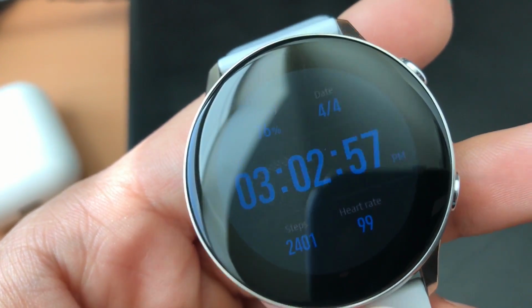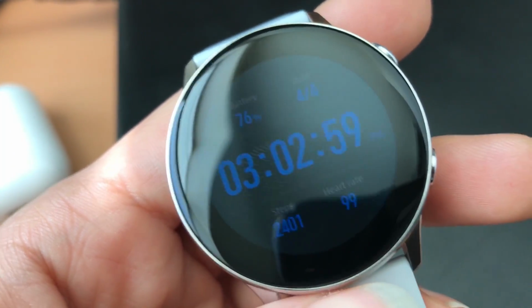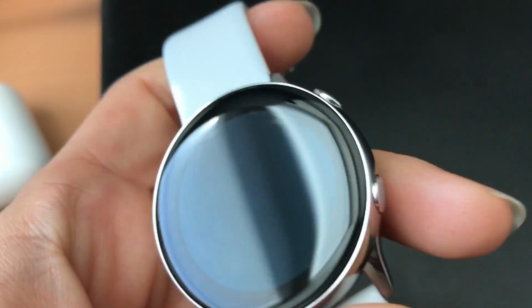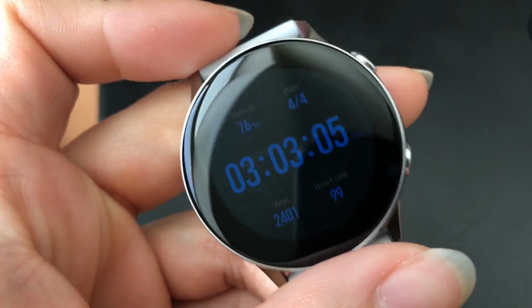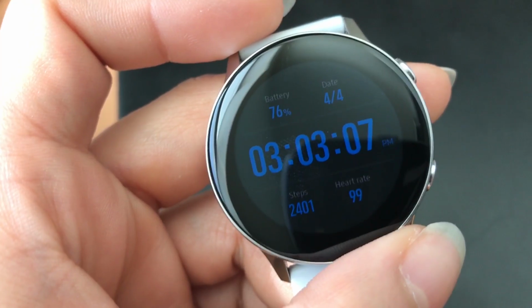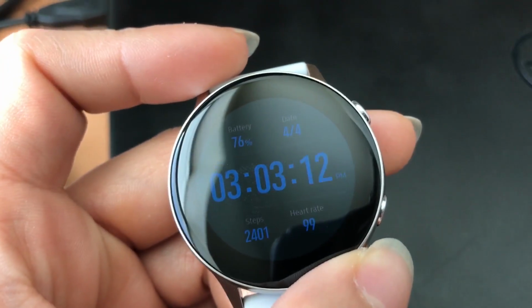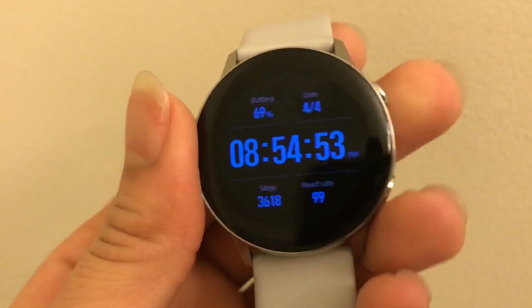We started this at around 6 o'clock yesterday, so it's now been almost a full 24 hours and we've only lost 24% charge so far. So we're looking pretty good. I'm hoping that we can keep this up for a couple of days. I don't know how well it's going to go, but I'm going to keep trying and I'll check back in with you guys soon.